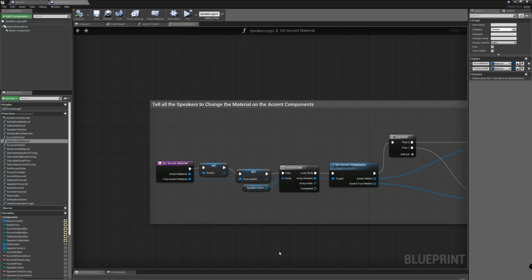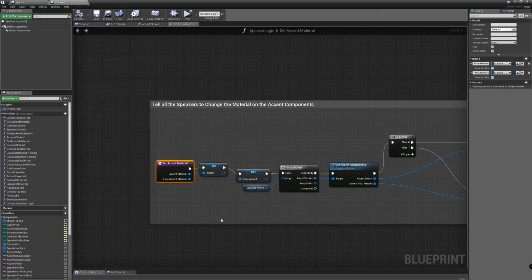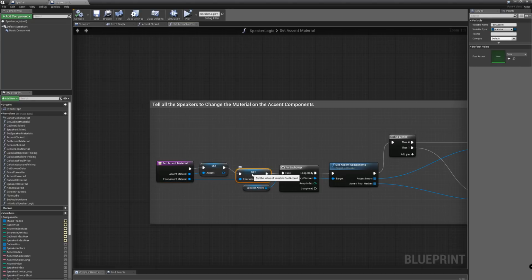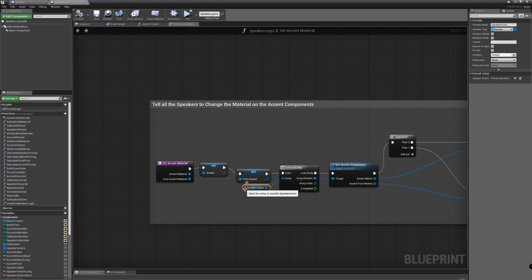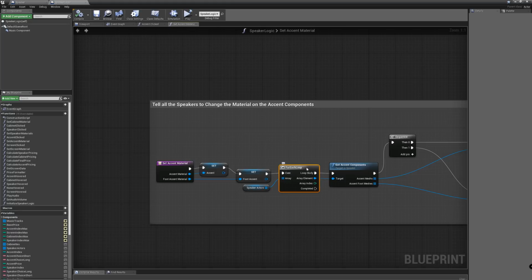Okay, so remember, we kicked this off to our speaker logic so it could process all the speakers in our scene. Here is where we will get some of that magic to happen. Since the first thing we did was store our incoming material selection variables locally, we already know which materials to use in the swap. What we don't know is where to apply these materials. To do this, we will need a list of speaker actors we have in the scene. Luckily, we stored that in an array called speaker actors in part 1 during initialization. Now, all we do is call that here and do a for each loop on its contents. This will sequentially process each speaker.